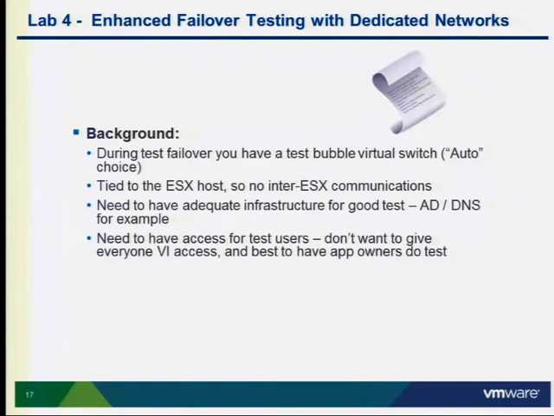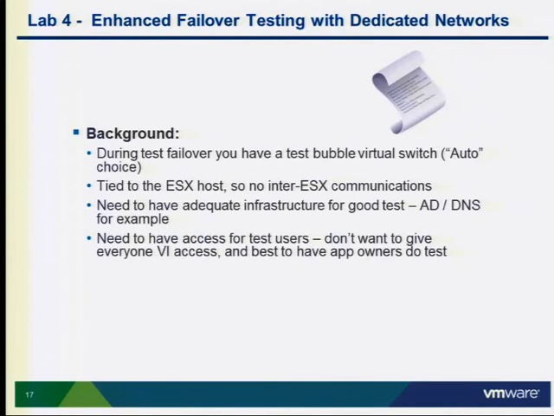By default, SRM will create a little bubble network on the server that the virtual machine arrives on during a test. Now that's pretty cool because it means we can take a virtual machine and keep it in the same Active Directory. It's not going to communicate with anything else. We can keep its IP addresses the same. That might be all very useful, but it's also not very useful if you need that application to communicate with something on the test site, because that's limited to a single ESX server. So that virtual machine can't talk to anything else. You couldn't really get any users to test it. No UAT. You can't get it to communicate with anything on the outside world. It can't even communicate with another VM that's come up on another ESX server.